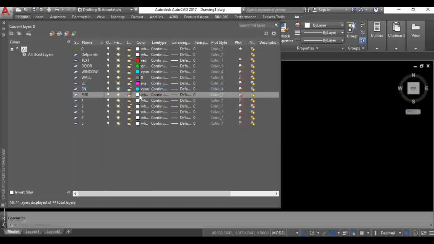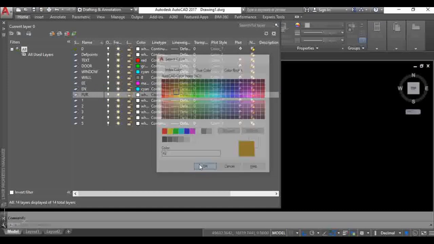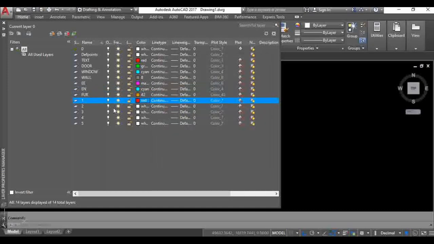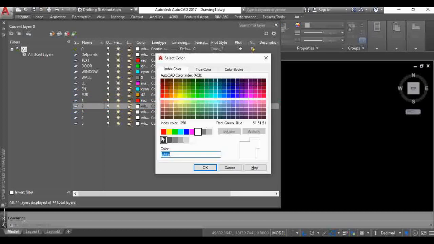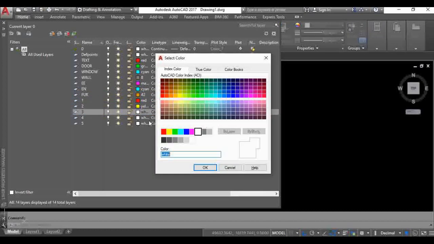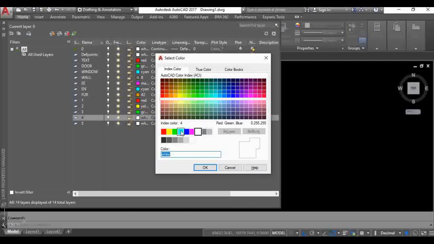Furniture, let's say number 54 or 42. Number 1, say red. Number 2, yellow. Number 3, green. Number 4, cyan.